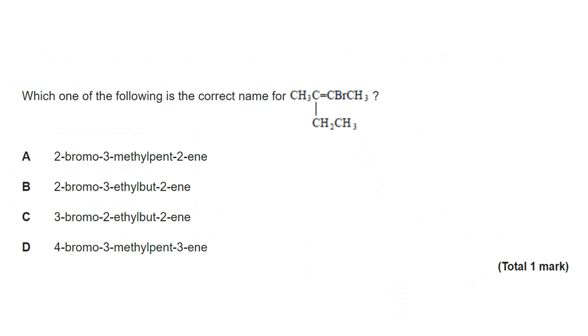Next question. And we are naming. Now, very easy to go wrong on this, because lots of people will look and see one, two, three, four carbons going along the top. I've got an ethyl coming off it, but remember, you find the longest carbon chain. And the longest carbon chain has been highlighted. So this is a pent. It's a pentene. So I can immediately disregard B and C. If I then number it, as I've done here, and I've not put all of the numbers on, but that gives me my pent-2-ene. I'm going to number it to give me the lowest possible alkene value. I can then see that I've got a methyl on the third carbon, and a bromo on the second carbon. So my correct answer is A.